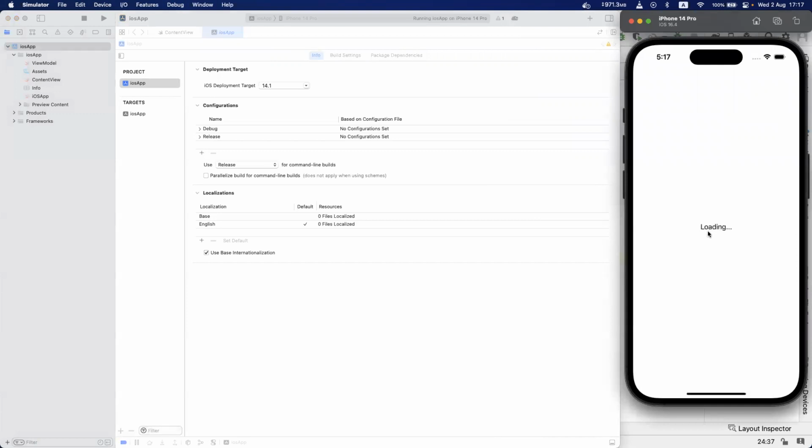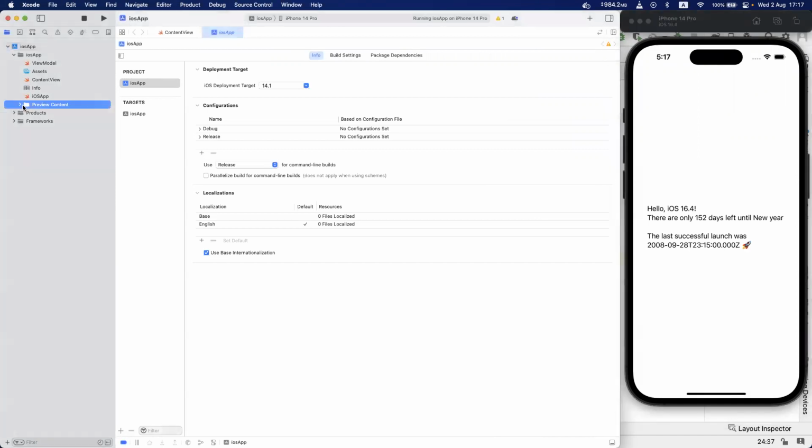Yeah, you can see the loading section, and you will see the last successful launch was on this day and everything.